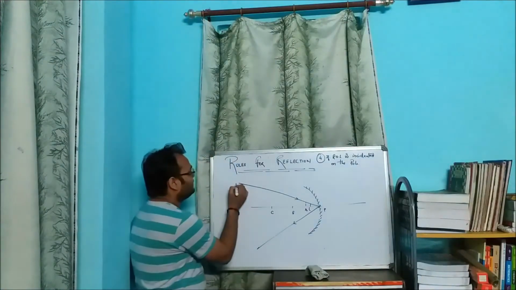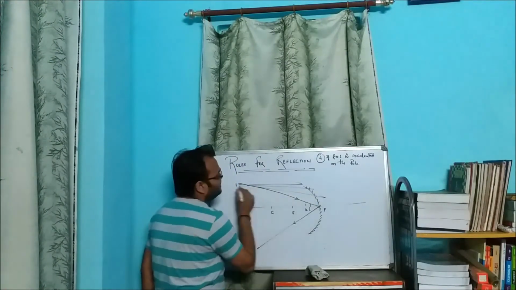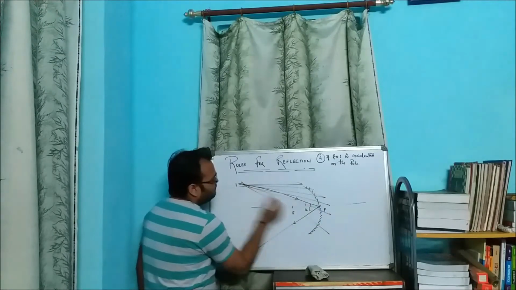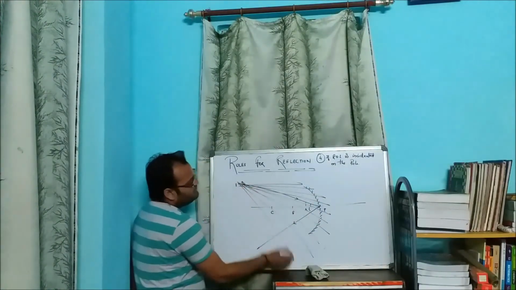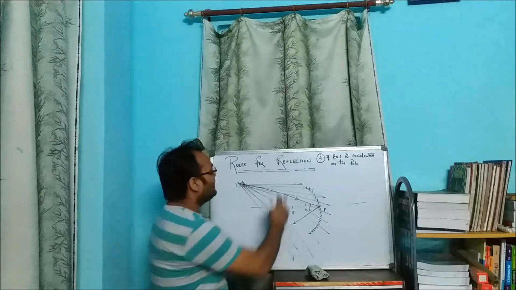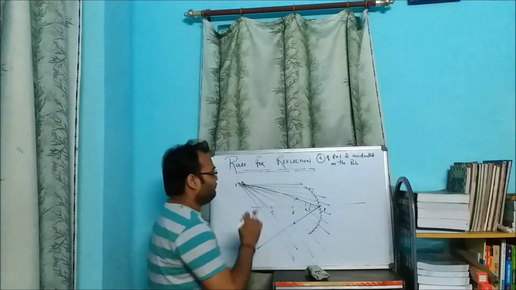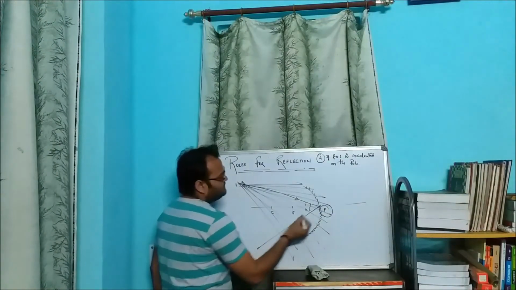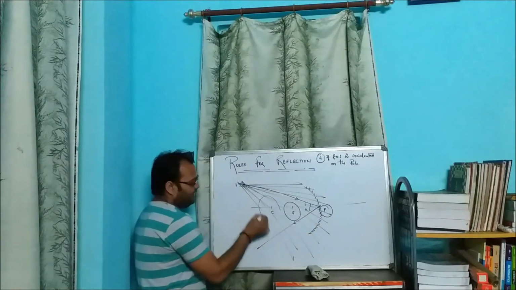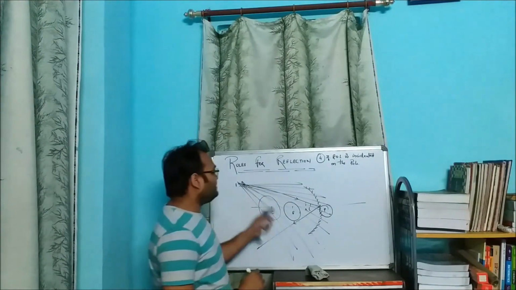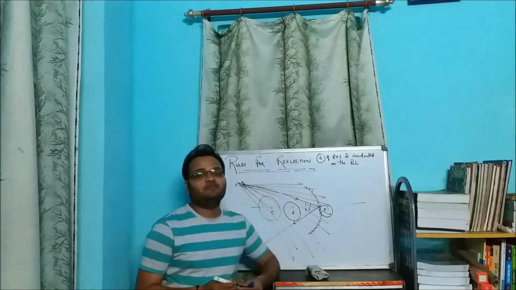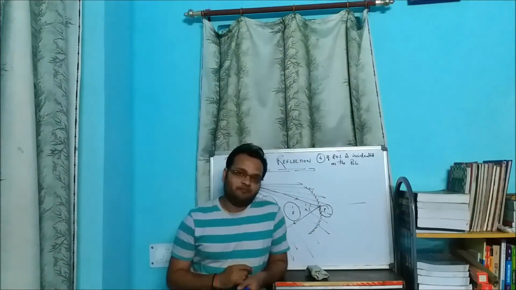अगर कोई ऑब्जेक्ट यहाँ पर रखा हुआ है तो यहाँ से बहुत सारी रेज जा रही होंगी. But why make so many rays? क्या करेगा? डायग्राम खराब करेगा ना. तो what we will do, the points which we have studied, that is P, F and C, we will pass the rays coming from the object from these 3 points only.